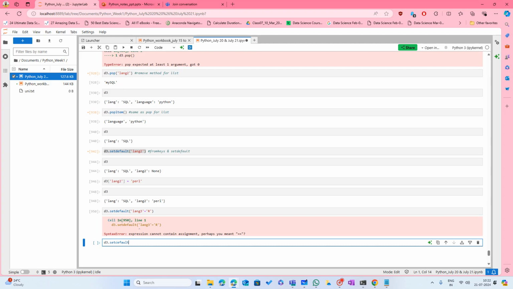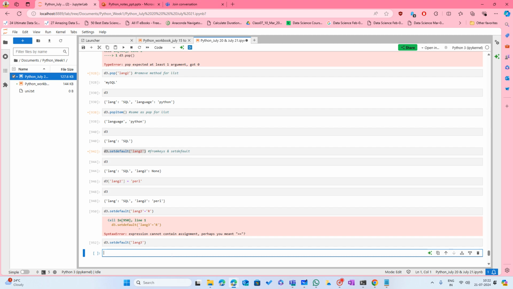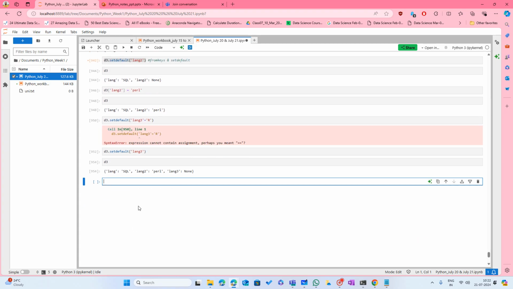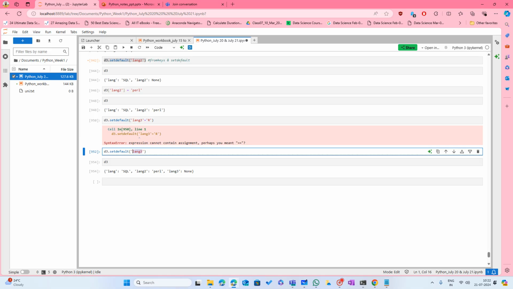The second thing is, let's just say you're trying to insert a key that already exists. I will try this. You see what happened. D3 did not exist, so let me try with D2.